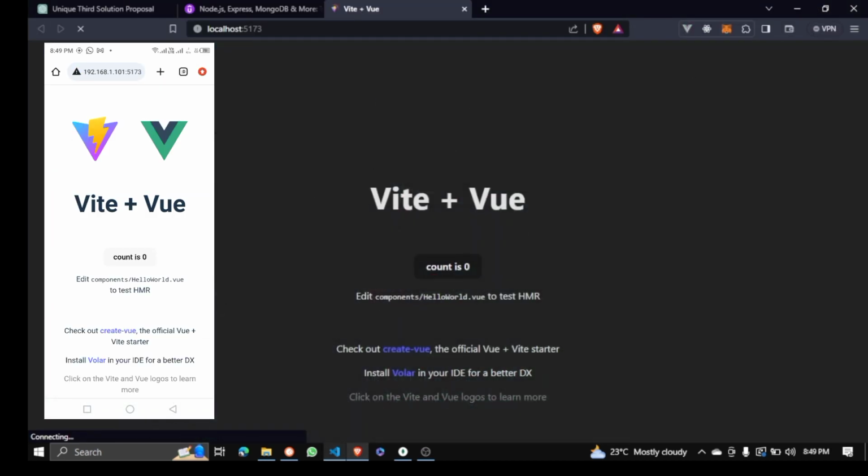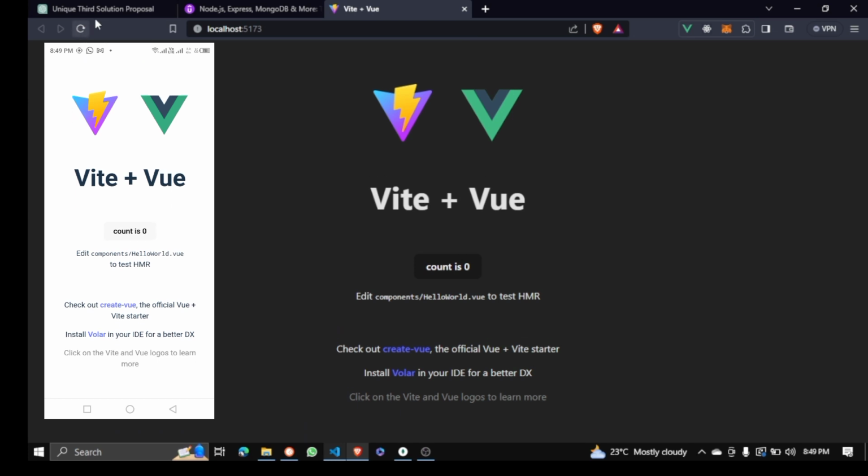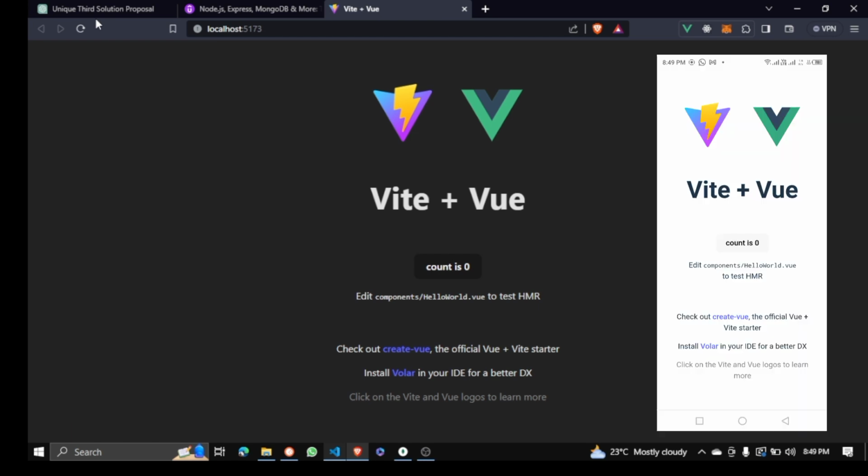So you can see that what we're having here is exactly what I'm having on my phone. I hope you can see that. So basically that's how you can actually use your mobile phone or a tablet or a smartwatch or an iPad to preview a web app that you're building on your machine, but you must use Vite as your build tool, because Vite will give you that option of exposing your URL to a network device on the same network. So that's it. This is a Vue project, but you can actually do this with a React project too, as long as you are scaffolding your project using the Vite build tool.